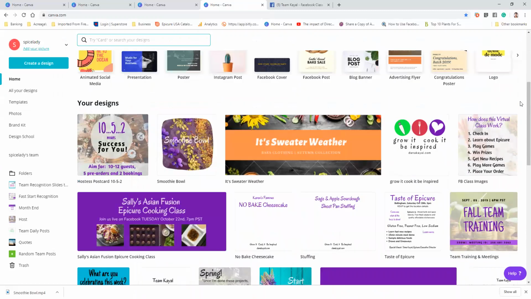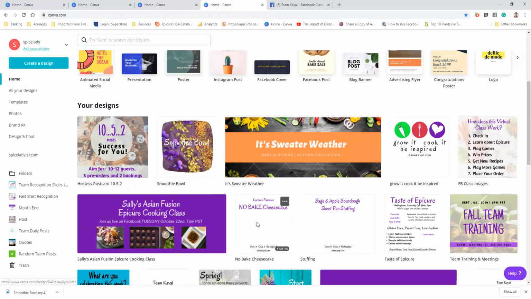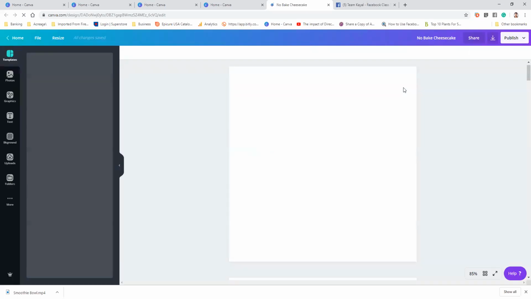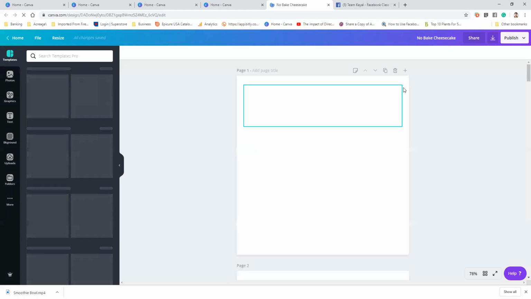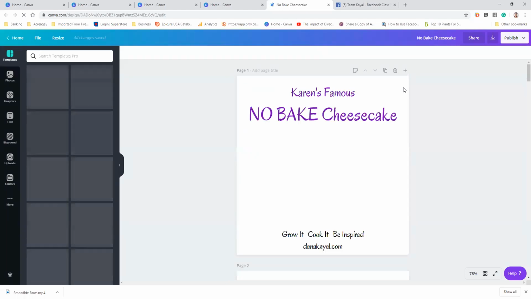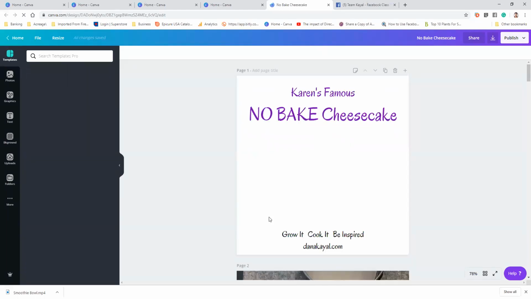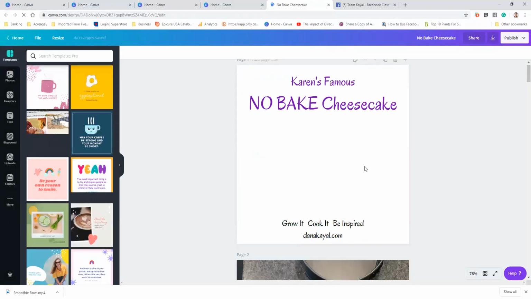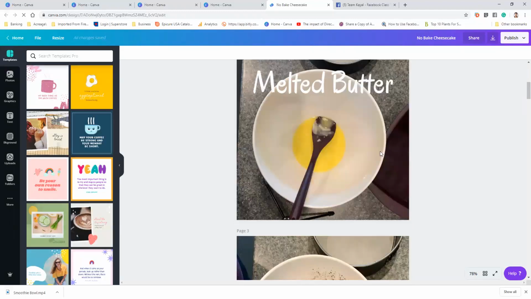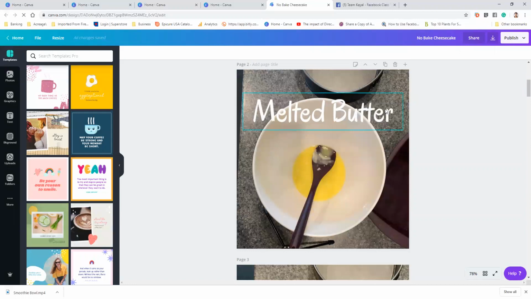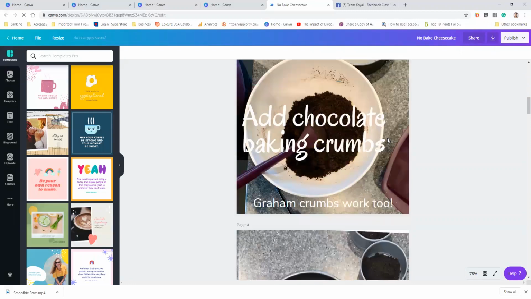Now let me show you the recipes one that I'm starting. Okay, so I'm doing my mom's cheesecake that we made for Thanksgiving. I had a lot of people ask for this recipe. And so I sat here as I was eating cheesecake last night, and all I did was make one little image, and then all I did was add a photo and add words. Add a photo, add words.